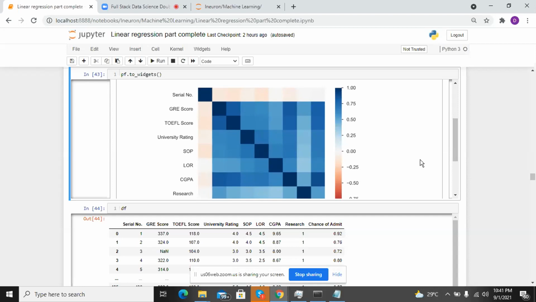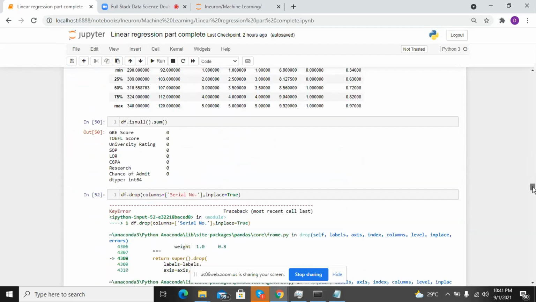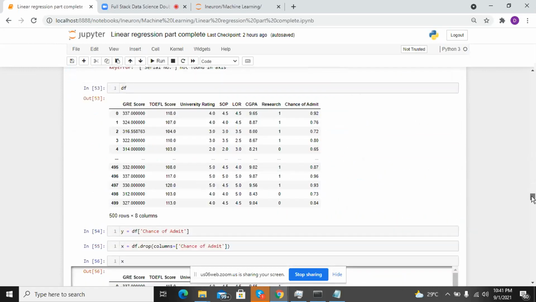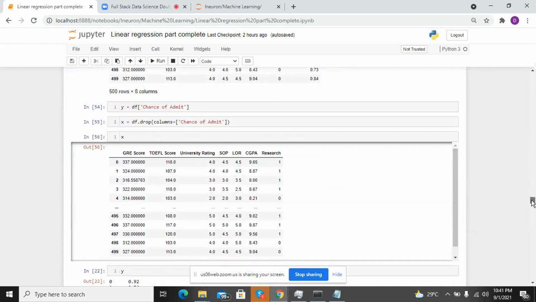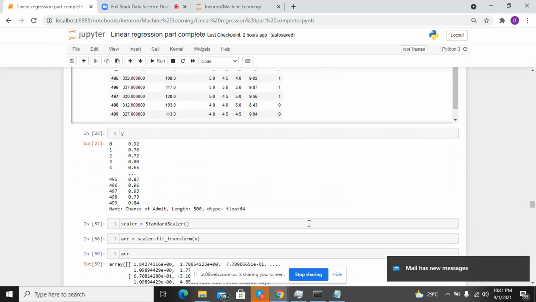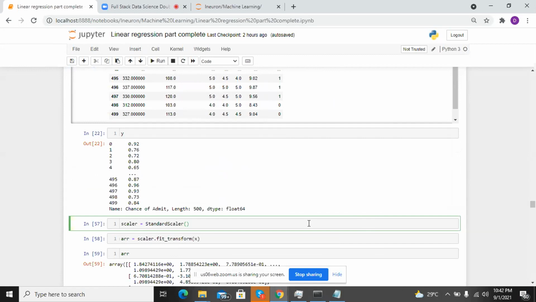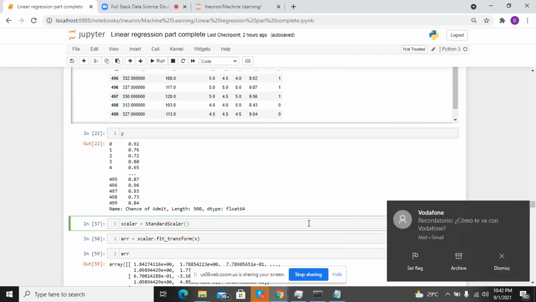Yes, sir. So now the data set is highly correlated. In order to handle this, we are using this standard normal format. This is the standard scaler format. Am I correct, sir? In order to handle the multi-collinearity, we are using this standard scaler. No. We are using this standard scaler for getting our data within a range.